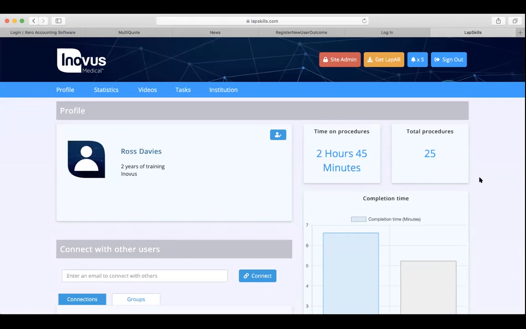But actually what you'll see here is these total procedures and hours, these are actually done by Ross, the expert surgeon. So he is also able to operate on the system, because as an administrator or trainer, they will also have full access to the simulator. So they're able to perform the simulations themselves. And as you rightly say, to give really accurate feedback and written feedback, they do need to understand what the pressures are that the trainees are experiencing. So yeah, you're absolutely right. And the answer is yes. And I think that's also up to the expert surgeon as to how many of each of the procedures they do before they feel comfortable saying, I can give really good feedback on why they may be doing this well or this well. Does that answer the question?